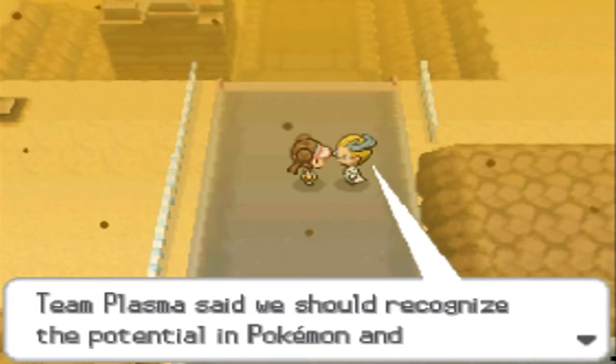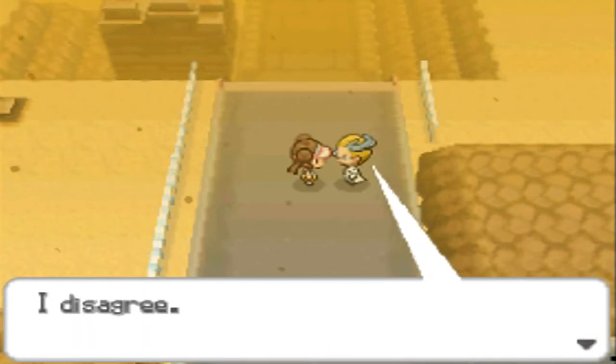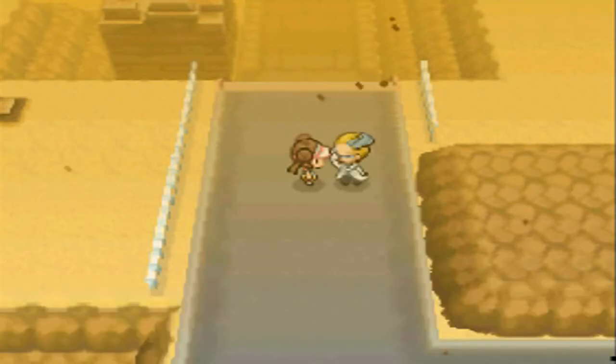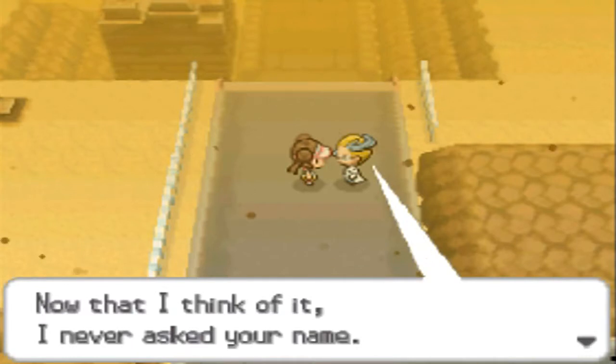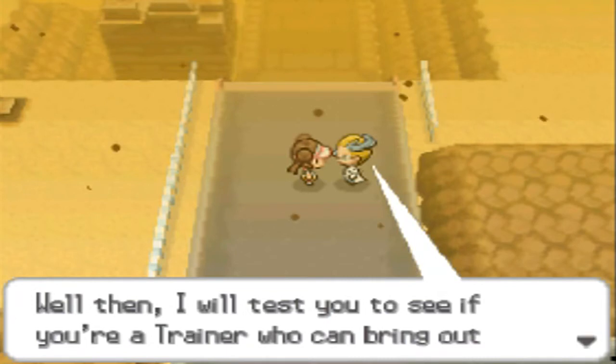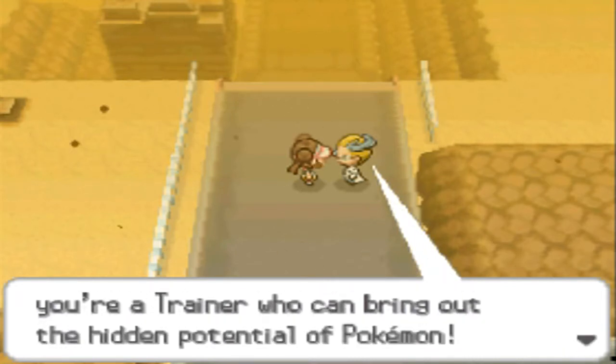Team Plasma said we should recognize the potential in Pokemon and liberate them from humans. I disagree. Conversely, it should be humans who bring out the hidden potential in Pokemon. Now that I think about it, I never asked your name. I'll remember that name. Well then, I will test you to see if you're a trainer who can bring out the hidden potential of Pokemon.